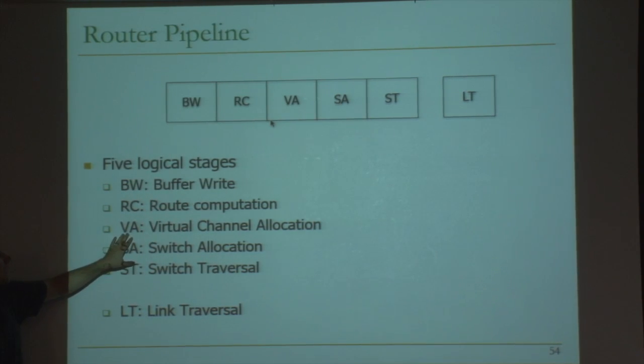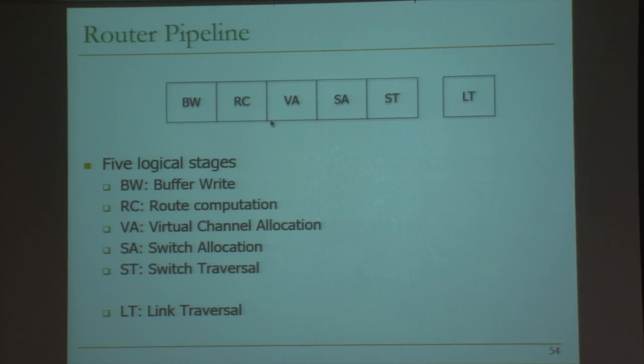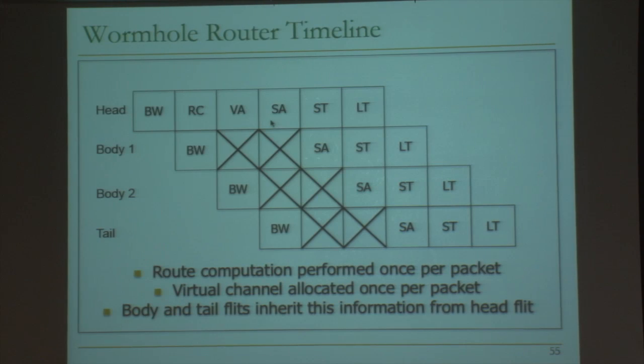Then once you know which packets can go through, because there's buffer space ahead, you have to decide which ones will actually traverse the switch in your local router. And there's a cycle that you go through the switch. After you schedule the switch, you go through it. And a link traversal cycle, which is going through the wires between the 2 routers, right? So this is essentially the typical design, has 5 pipeline stages within the router and 1 going through the links.